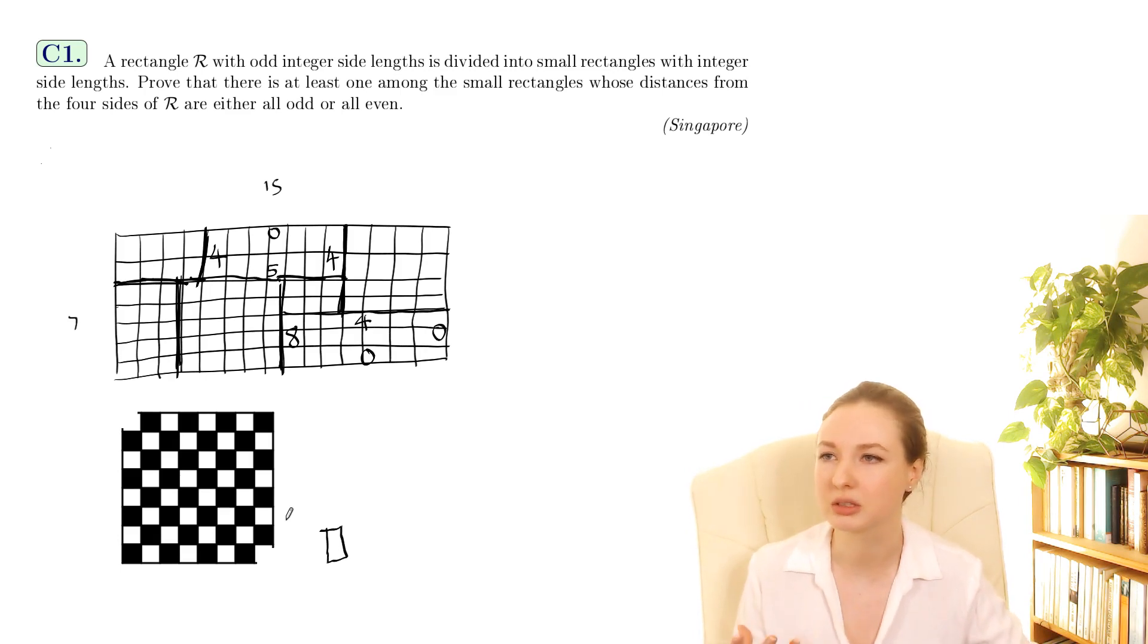We're going to be left with two black squares at the end which aren't going to be adjacent so we can't stick a domino on them. Okay so that's that question. I don't remember where I read about that.